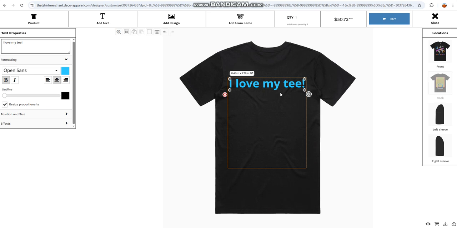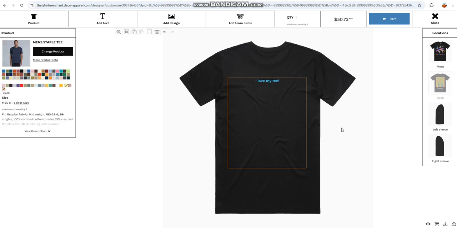Now, when this comes to us for printing, we scale all the images up and down to suit each size garment, so don't stress too much at this stage. But if you want it very specific, let's just say you really want this to be here, then basically we honor that. That's the size that you want. We can't actually upscale that for you because you've selected that. But you also may want to say, we actually want this a little bit higher. Can we have it just tucked in under the collar here? Just write that in the notes for us and we will do that for you.